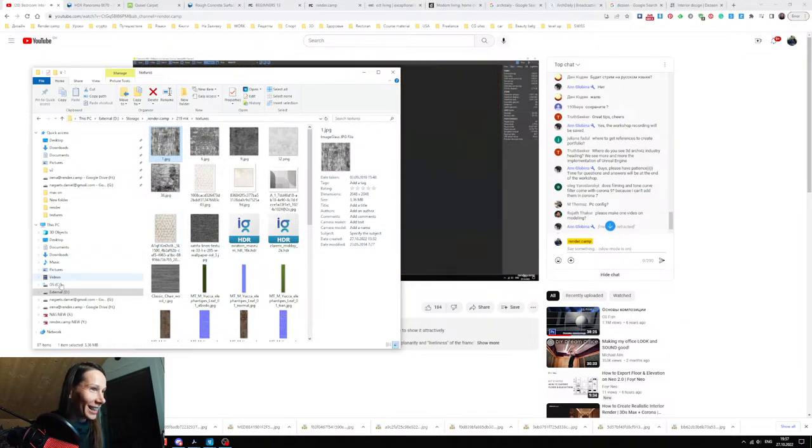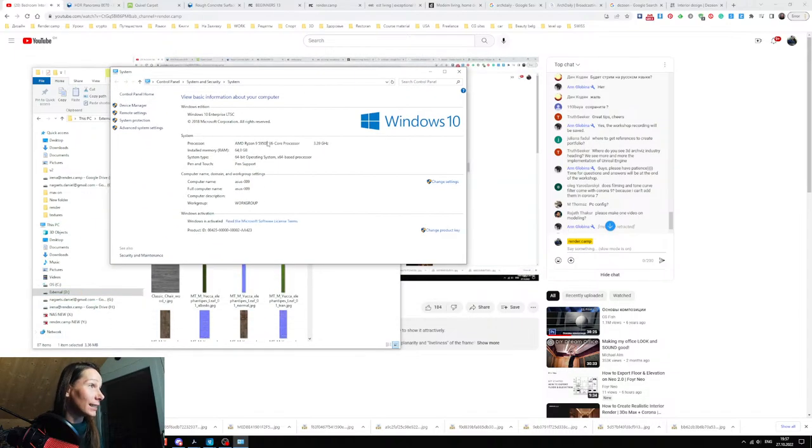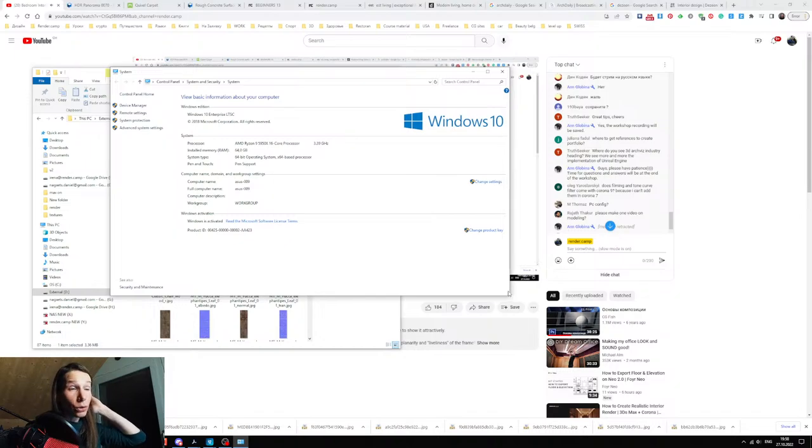PC configuration. You can watch every single workshop and you will find it in the end. So my PC configuration is Ryzen 9 and 34 RAM. That's all. But as I said in every single workshop, you don't need that strong a computer if you want to start. It can be not that powerful, it can be lower. You can try with what you have, and then if you are sure that you want to continue in your 3D world, then you can upgrade your computer to something more powerful and get exactly what you want.